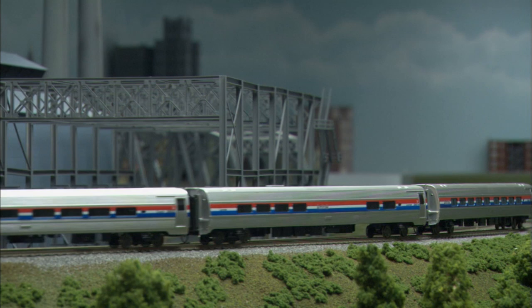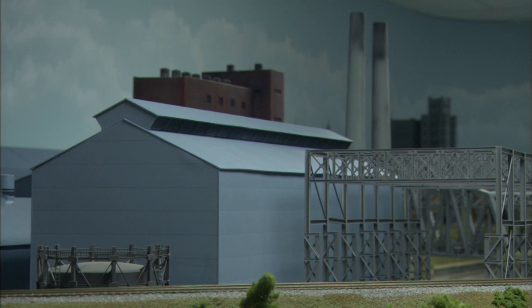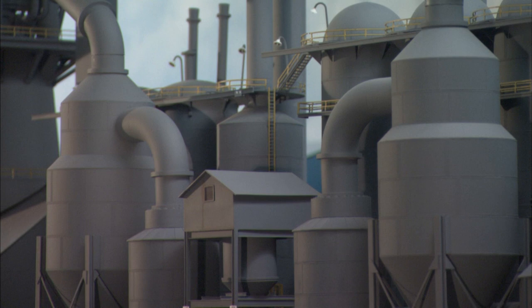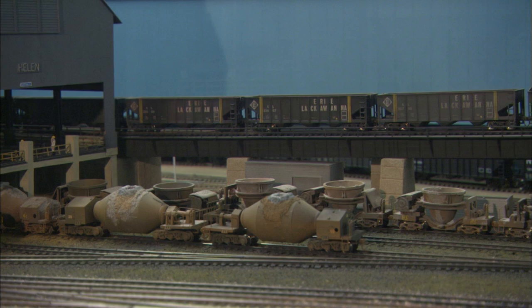This layout wouldn't look like central Pennsylvania without a steel mill, and Ken made sure he did this one upright. It's about 3 feet wide and 120 feet long, taking up 300 square feet. My favorite spot on the railroad is probably the steel mill. The number of hours I put into scratch building the blast furnaces, it has the heavy industrial look of central Pennsylvania, and I think it succeeded.